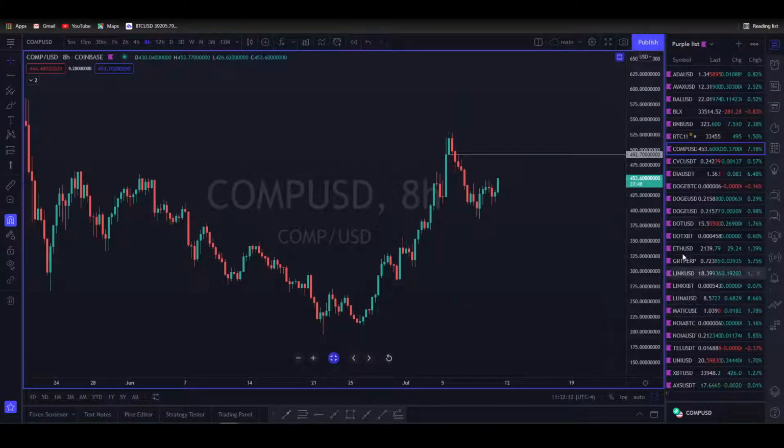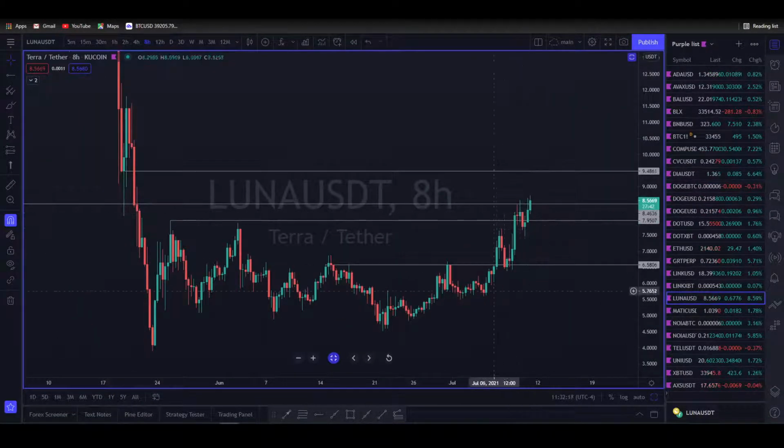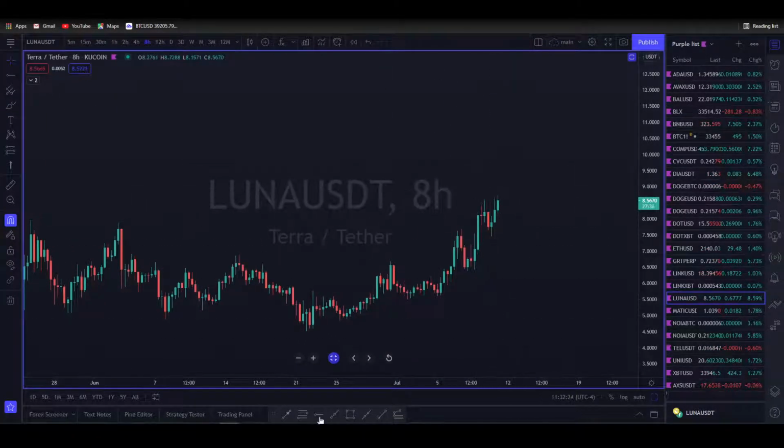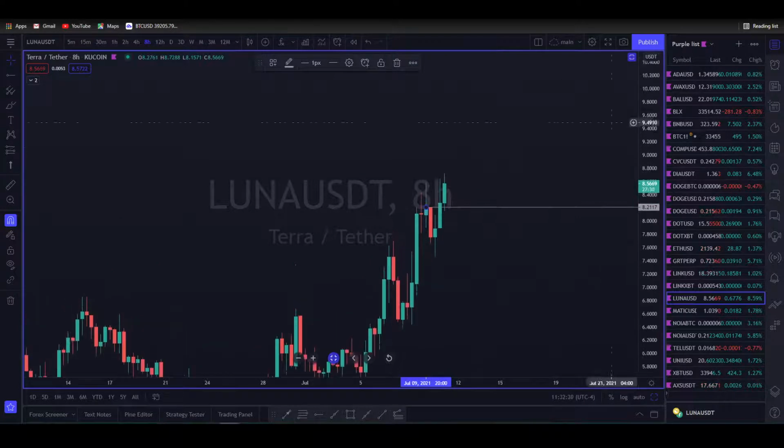The next one that is up 120% off the lows is Luna. But does Luna look like a short? Absolutely not. No way, Jose. Look at this thing. There was resistance. Boom. Then you came in for a pullback. Took out the low of that, but you didn't even test the midpoint of this, right? So this is the candle that you need to close below. Once you close below your breakout candle, then something is different. Something has changed. You tested the midpoint range of this breakout candle, and what happened? Bullish price action. This is a buying opportunity.